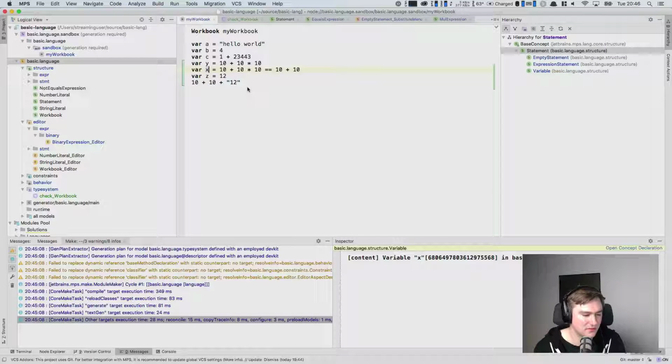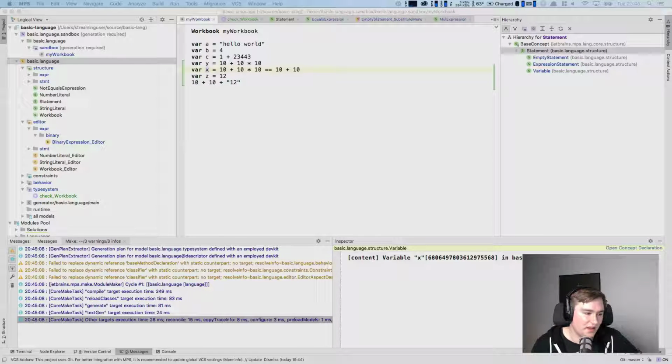I think last year they had this consensus example. Yeah, there were some MPS-based demos where they had a dedicated aspect of a language where you can define a web editor for the concepts. I don't think there's anything going on in that direction.